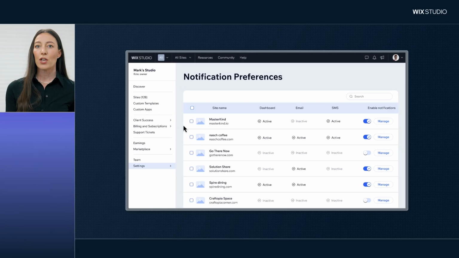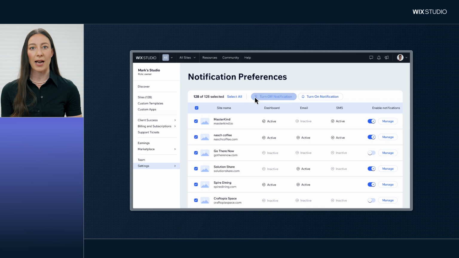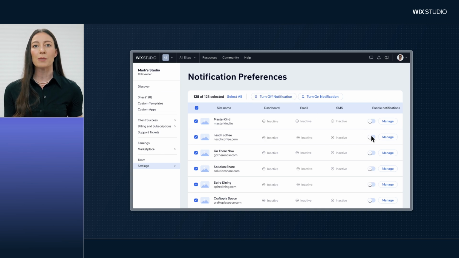Now let's switch gears and take a look at some new ways to manage your day-to-day workflow more efficiently and intuitively. I want to start with a much requested update. We understand that the experience of managing emails and notifications for all your sites has been challenging, especially for those of you with a lot of client sites. So we added the option to manage your account notifications in bulk. With this, you can disable notifications for all your sites in one click or manage notifications per site, without affecting other site contributors or team members' notifications.